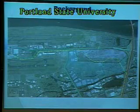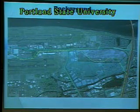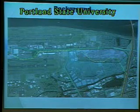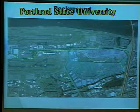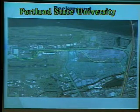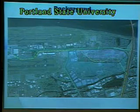A little bit further in, this focuses on Portland International Center, and it's divided into two sub-districts. Sub-District A is the area called Cascade Station, the area that was leased to Bechtel for 99 years in return for money and construction of light rail, Airport Max. Sub-District B is more industrially focused and airport-use focused land in PIC. Again, you can see where light rail is in the dashed yellow there.